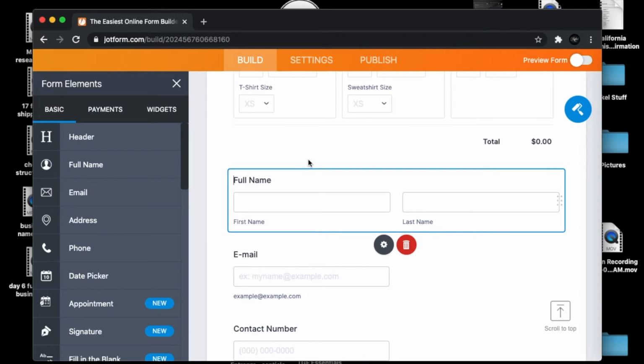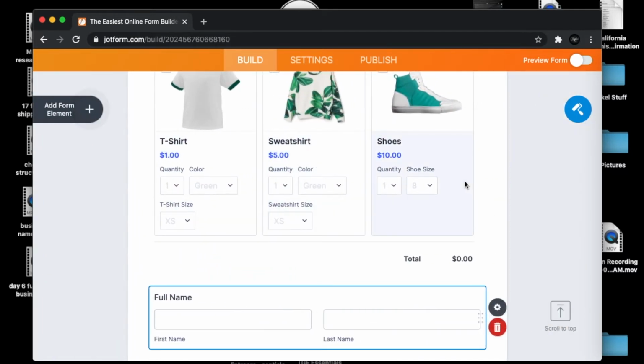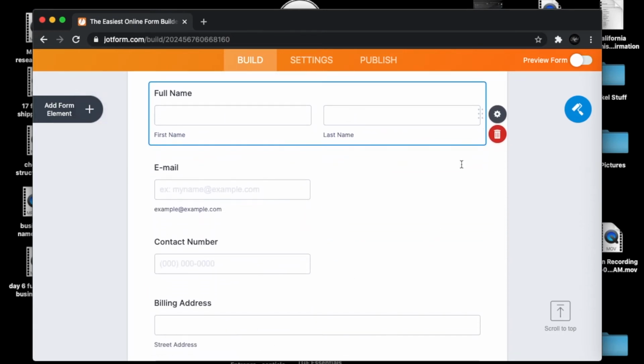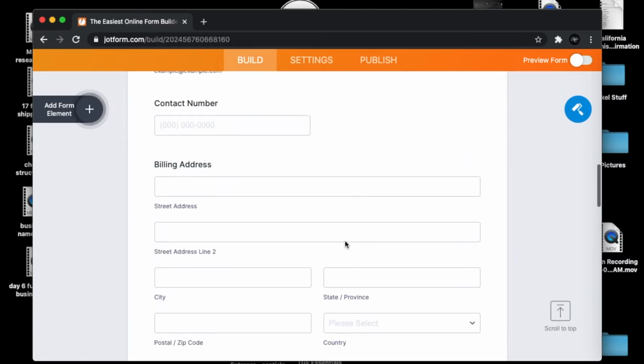Now, when we talked about your store, I wouldn't want this to be mandatory, obviously, because you want them to be able to pick and choose what they want. But let's say all this information, you do want to be required, so they can't submit this JotForm to you or submit their order without it being mandatory.